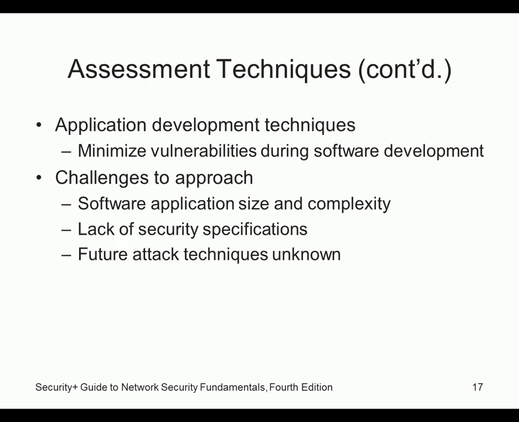Application development techniques: minimize the vulnerability during software development. That's tough. That's where that whole CMM level rating comes in. How do they do it? How is it managed? It's just a tough deal. It's way beyond this. But the size and complexity is a big issue. Lack of security specifications. How about requirements? They don't mention that there. Did anyone ever do something based on requirements and the requirements were bad? Yeah, it happens a lot. People are like, I don't know, just do it. But then you do it and they're like, well, that's not what I wanted. Well, you didn't tell me what you wanted, so it's tough.